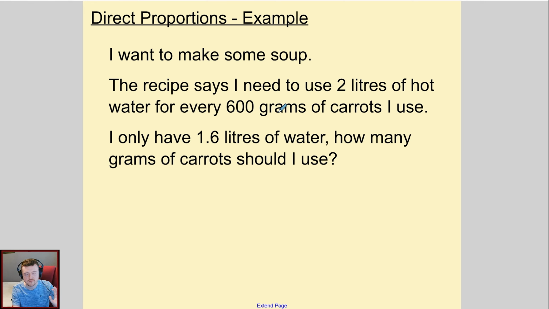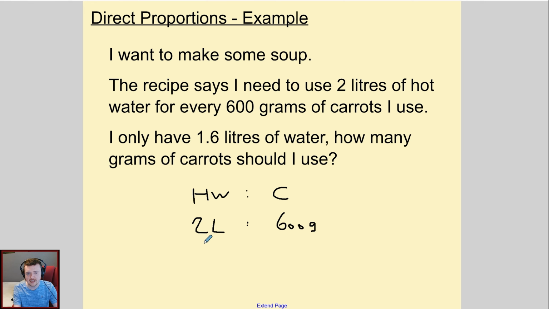This should seem very familiar, because this is technically just a change one ratio question, but without any ratios seen in the question. So what I'm going to do is make a ratio out of it. Again, for any ratio question, I'm going to write down what I know. And so in this case, it's hot water. So that's the first thing they've said. And then they've said carrots after. So hot water to carrots. So that's going to be 2 litres. And this time I'm going to put my units in because they're different units. So I've got to make sure I write them down. 2 litres to 600 grams.